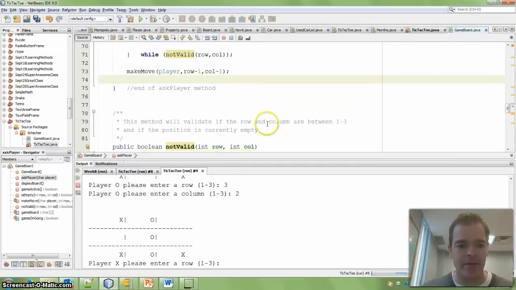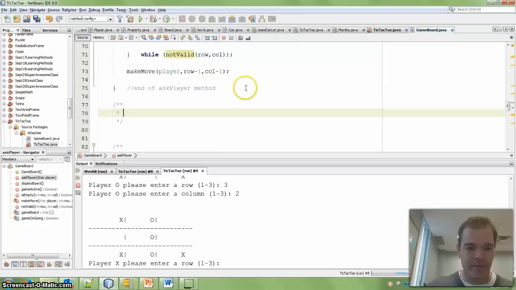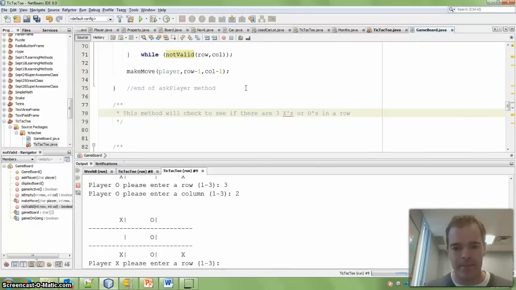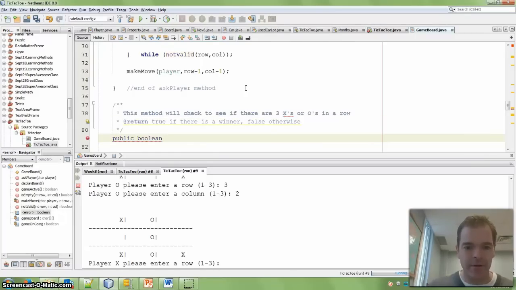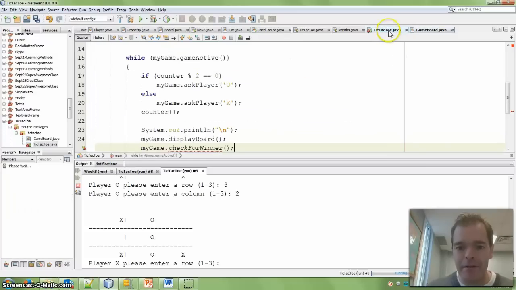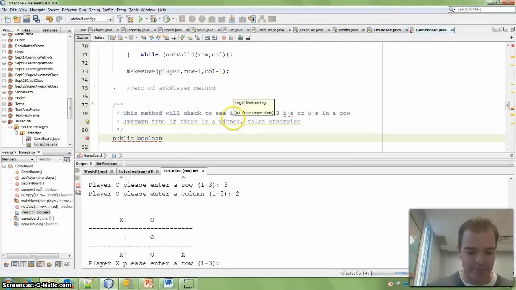Let's make a method to check for the winner. Okay, so public boolean. And what did we call it? Check for winner.